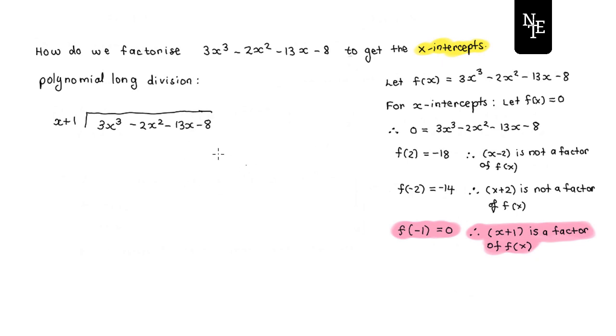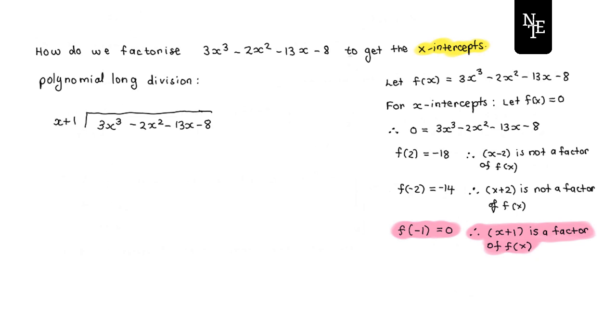And then how this works is that when you divide with polynomial long division, you divide using your x term. And once you've done with the division, when you get to the multiplication step, whatever is going to be at the top over here needs to multiply both the x term and the constant term. Okay, so let's see how that works.